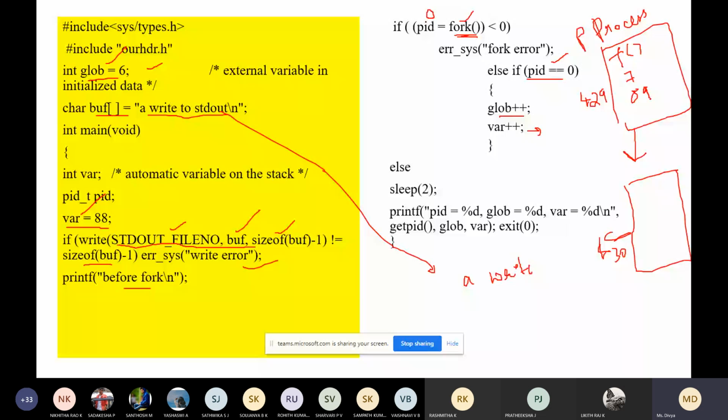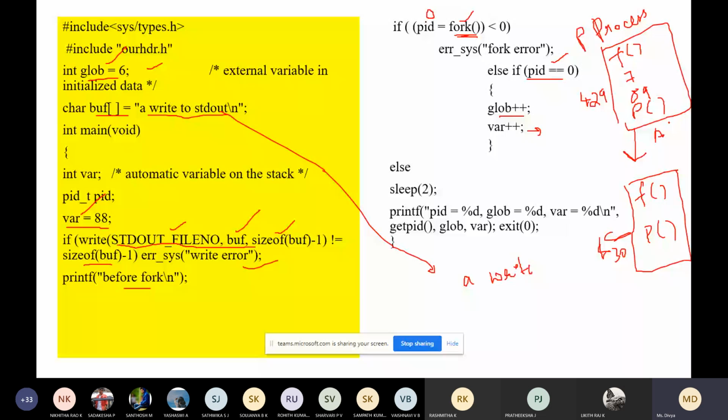And you have a printf statement. Similarly, the child process will have a copy of this, one fork and one printf statement. Both will have different address spaces. That is important.